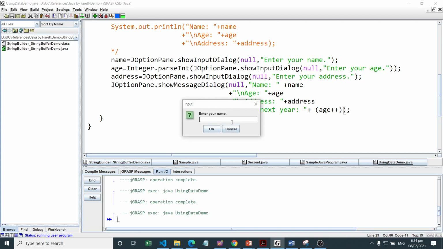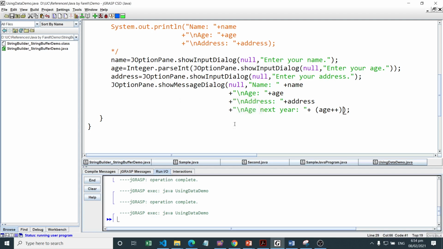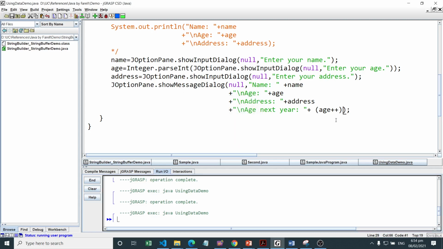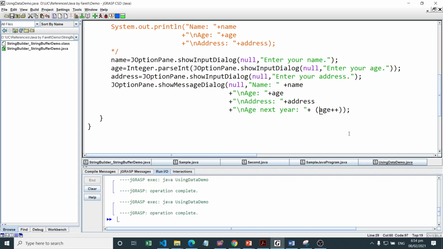Okay, so enter your name, Sika Reyes. Age is 30 and address is Cebu, Philippines. Yeah, I forgot. We need to use the prefix expression, plus plus age, so that the age value will be increased by one first before displaying the value of age.